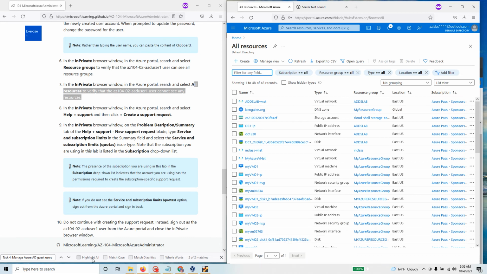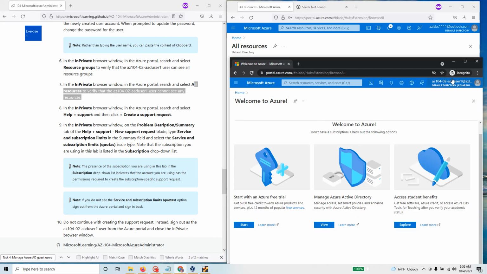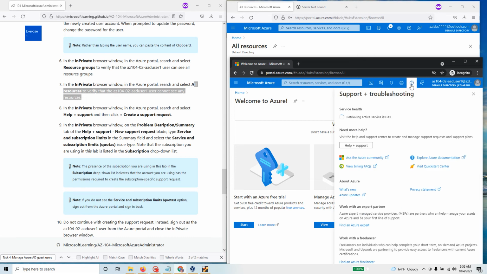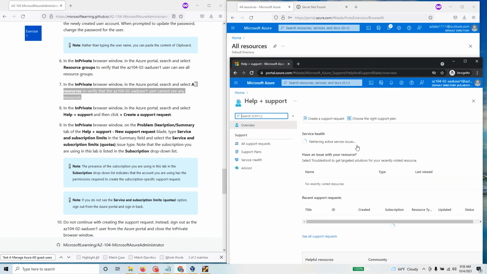But for the other user that we have created, we have not assigned this guy any kind of role, so he cannot see anything. So what we can do at this time is go to help and support. It's right here. Okay, and then we are going to click on help and support, and then we're going to create a support request.